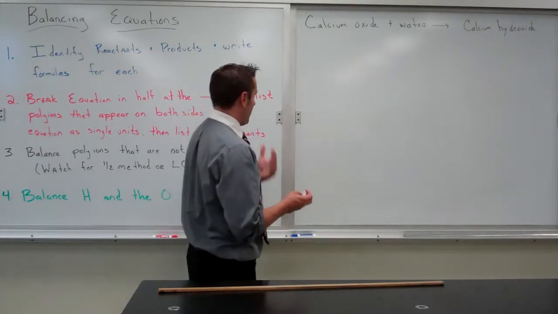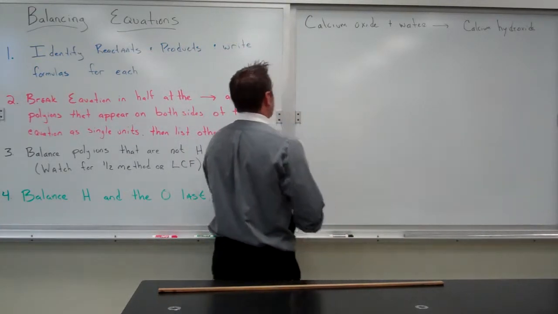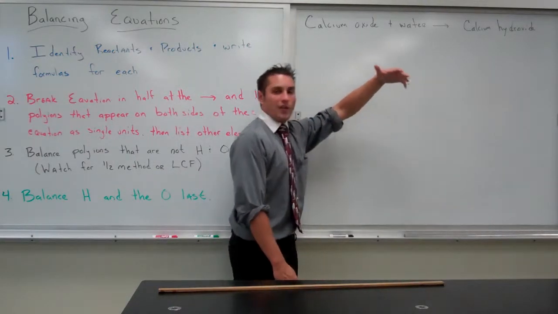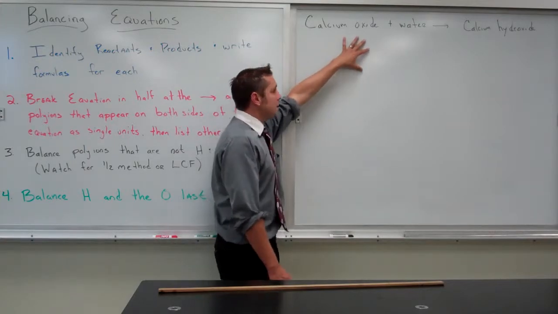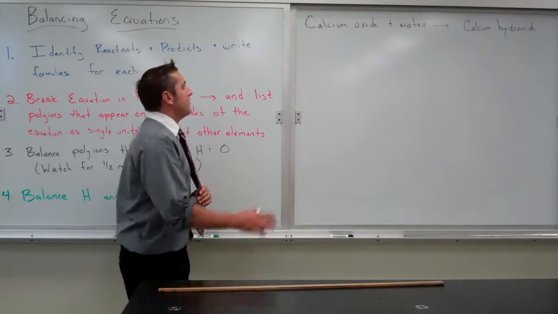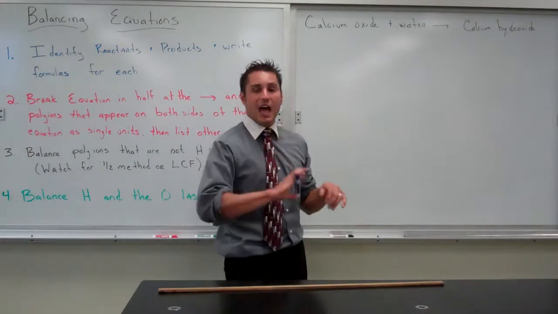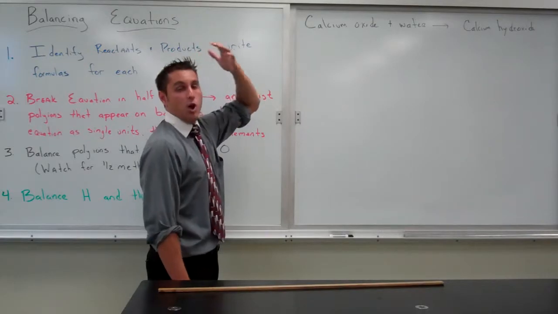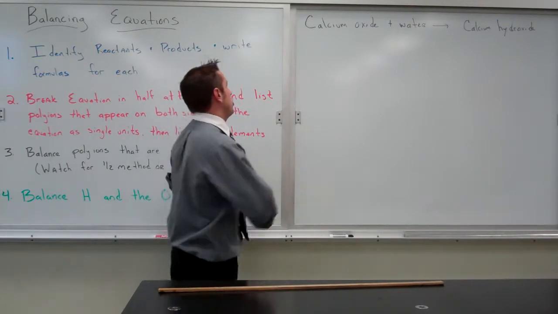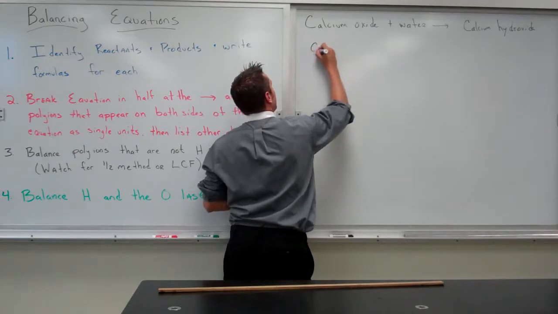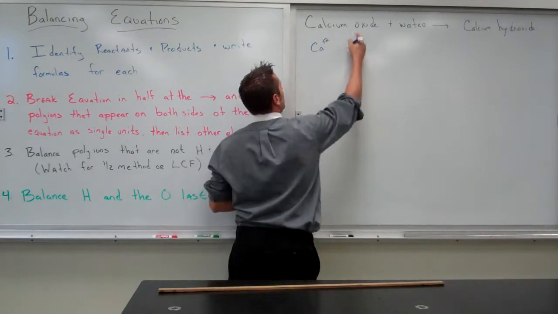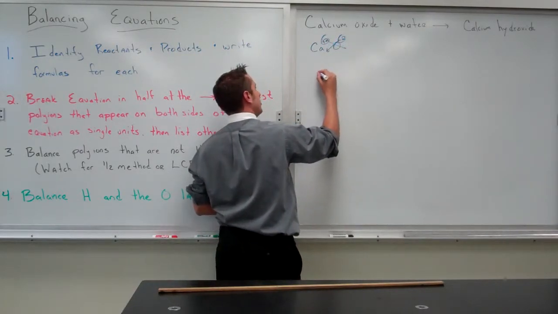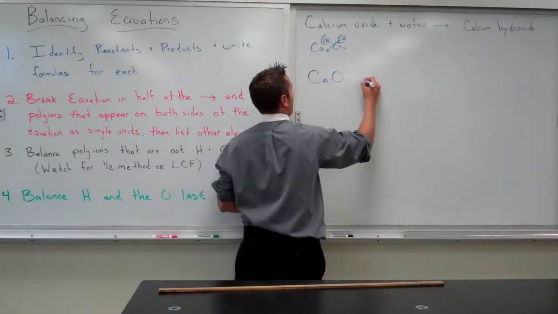So if we're going to go through, the first thing I have to do here is get myself formulas for each. So I always go through and I first ask, are they elements or are they compounds? Calcium oxide is a compound. If it's a compound, I care about if it's ionic or covalent. I look at this, there's no prefixes. No prefixes always means symbols and charges. So calcium is Ca plus 2, oxide is O negative 2. If we cross and reduce, you will get CaO.